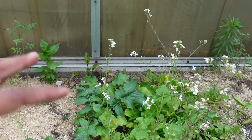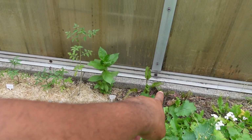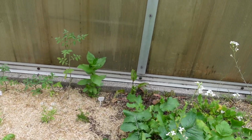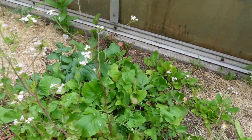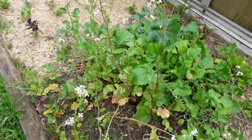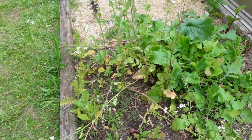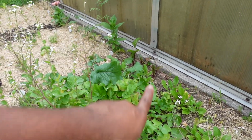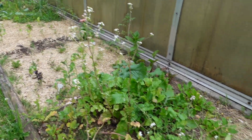And then we have our root crops right here. We have beets in the back, which are doing pretty well. We're gonna harvest them in probably another 2 weeks maybe, hopefully, before they bolt, go to seed. We have radishes that have already gone to seed. We're gonna continue letting them go to seed so we can collect those seeds. And then turnips mixed in with more radishes in the back, more baby radish. We're gonna harvest some of that today for the family that we'll be donating to this evening.